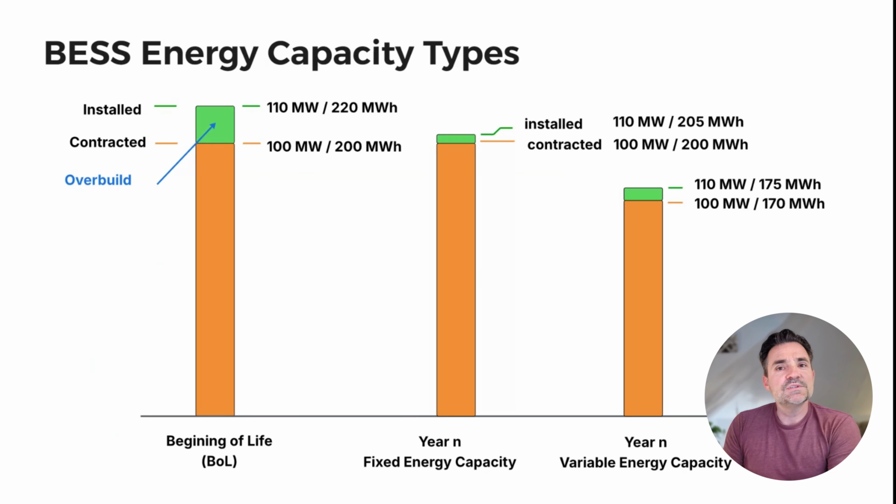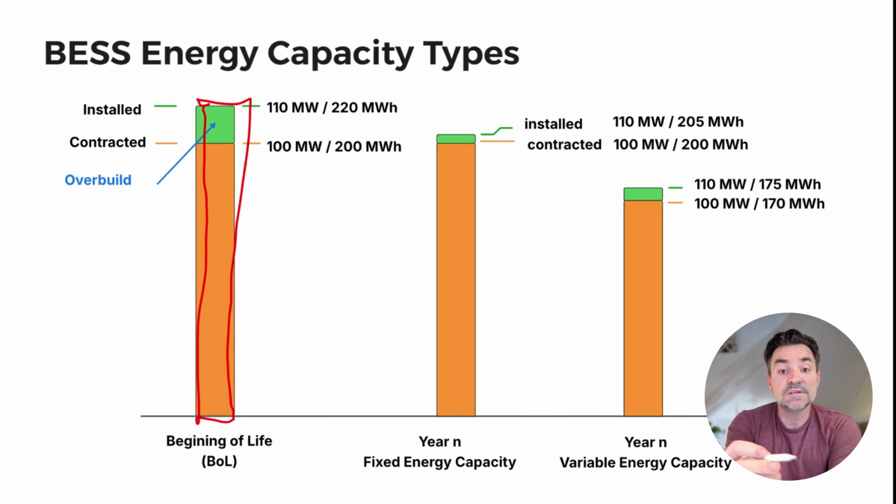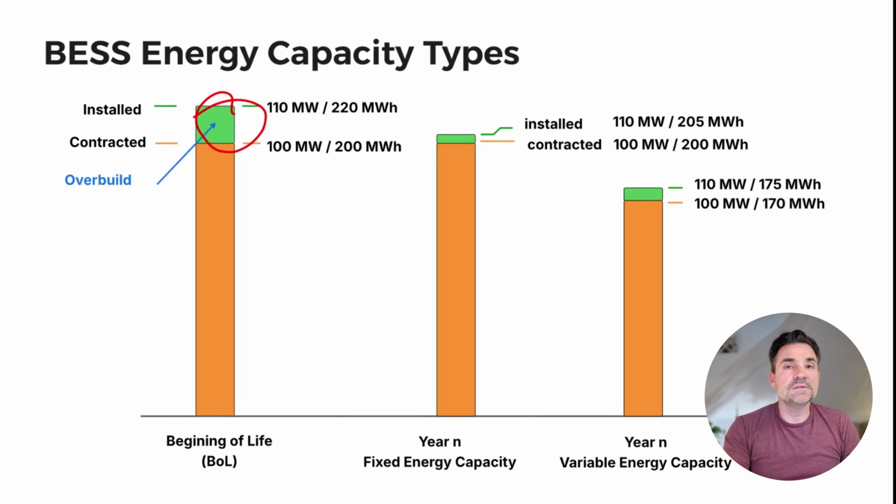previous videos. So energy capacity is a bit different than your other availability, where you're measuring a proportion of equipment on or off, or the ability of an equipment to produce energy at a given time. The energy capacity can't really go away on its own unless the equipment is not available, but that's already covered by things like equipment availability. So really the installed capacity, which is your battery capacity, the overbuild, what's above your contracted value, these things change very slowly over time.